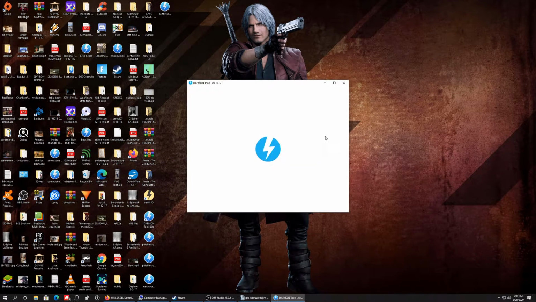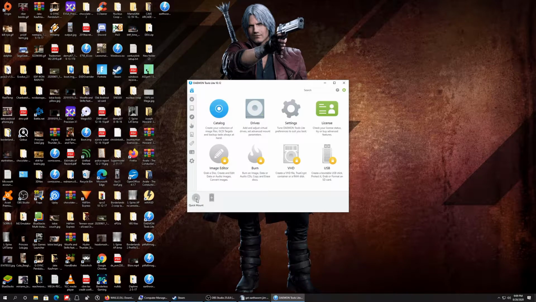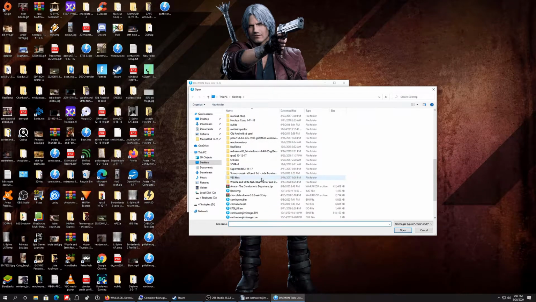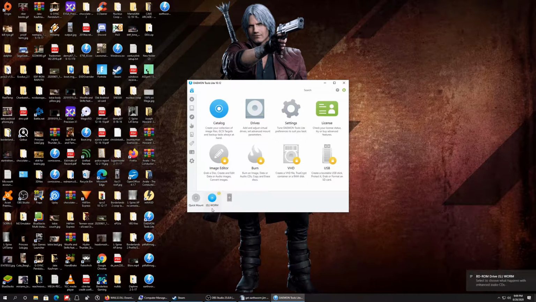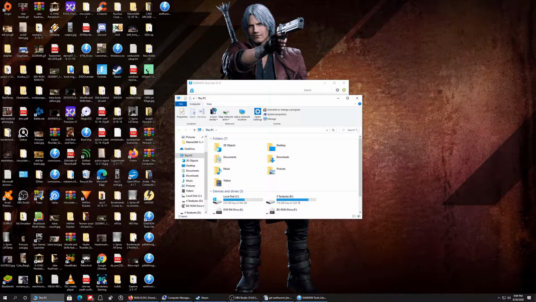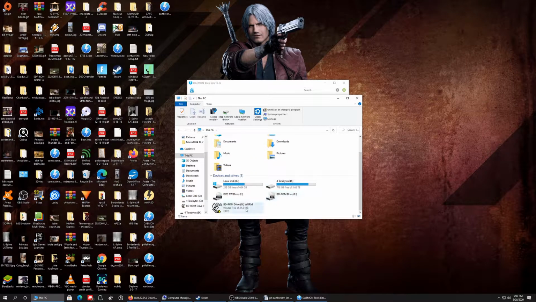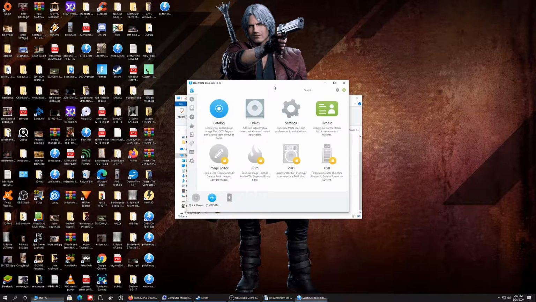Let's see here. Then you click on Quick Mount, and then you can go down and click on either the bin or queue for Earthworm Jim, and now you can see that it is now G drive. And I'll even open up this PC, and you'll see that it looks like Earthworm Jim is in a G drive that I don't actually physically have on my computer.